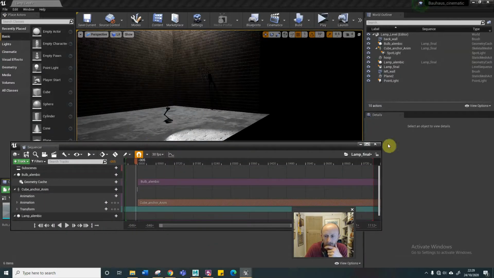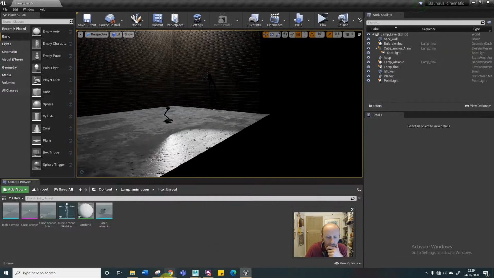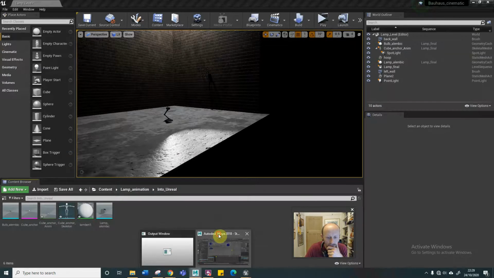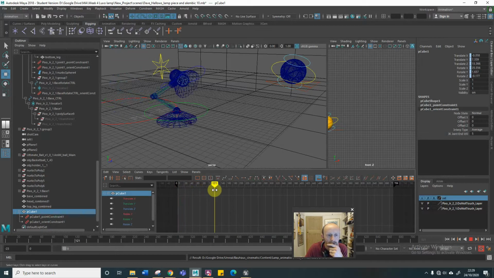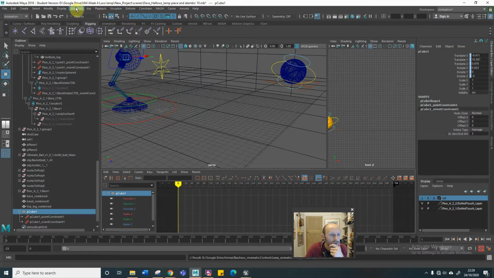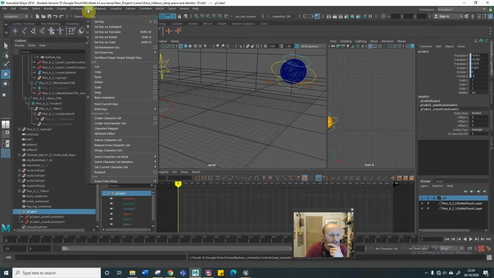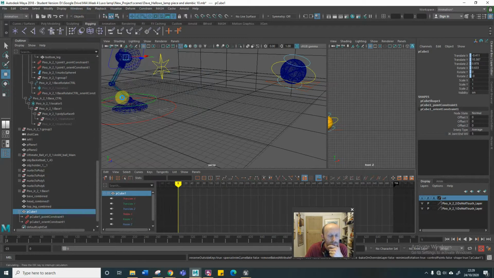Okay, right, let's have a quick look. Okay, I think the reason being is that we need to bake that out. So, I thought I had, anyway. Okay, let's take the cube and go to key, bake animation.